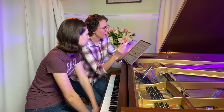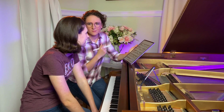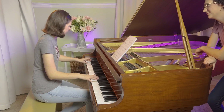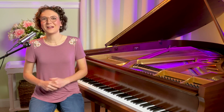Another way to learn a piece faster is to get feedback from a piano teacher. They'll be able to give you expert advice on what to work on and some encouragement about what you're doing well. Make sure to play the piece for your family and friends and get their feedback too. Now that you know how to practice effectively, you should be able to learn a new piece in record time.